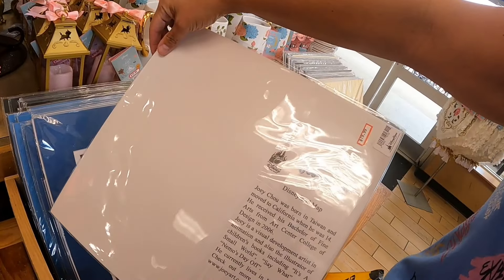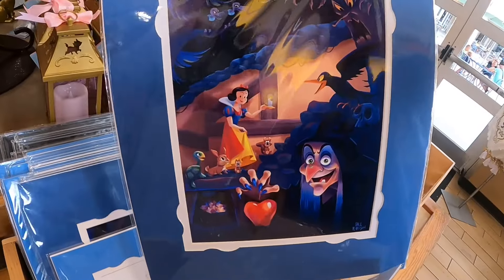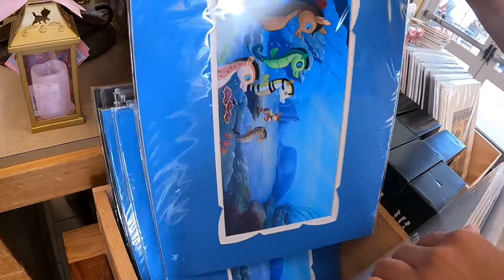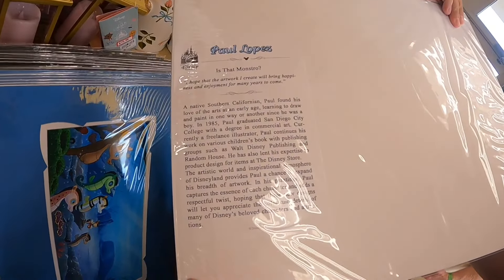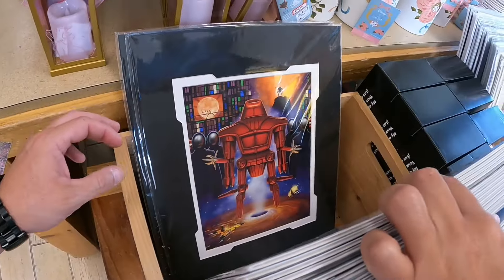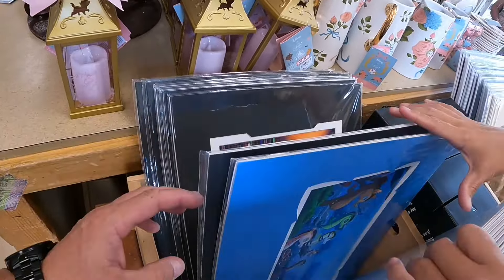There's a Disneyland photo print and a Joey Choo Collection piece for $19.99, as well as a Snow White print also at $19.99. We see a Pinocchio or Monstro-related piece — this is Paul Lopez artwork. There's also what's labeled 'Maximilian' from Willow, and the Incredibles. Down here we have the Marie clock for $24.99.